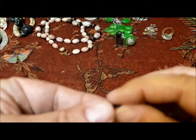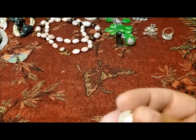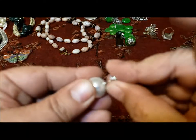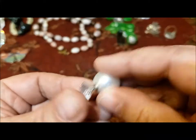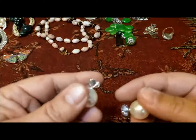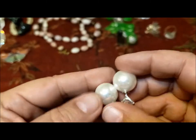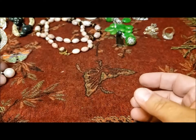Here's a bead that matches a bunch of the beads that we found. Here's one of these things that go on the back of earrings. I wonder if these go together with these. Like this. That's about the right level of bling to go with each of those. You know, giant pearls in the back, bling on the front, or the other way around. Who knows? This is the second time I've found a pair of these and not been entirely sure how they're meant to go together. But those look to me like they belong together. So guess what? I've made two pairs of earrings today.